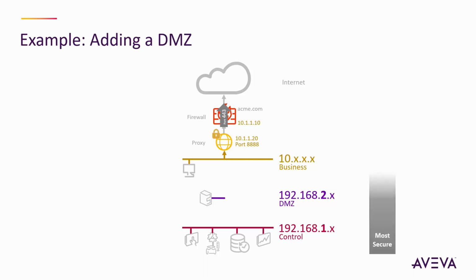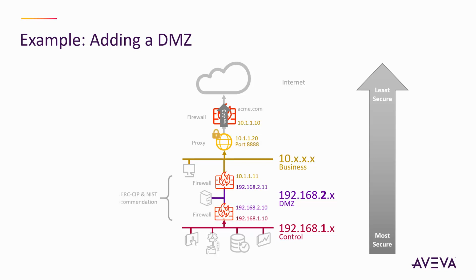And the basic philosophy here is that we move from the more secure network environment, the control network, through to the internet, the public, least secure network. And then we'd have a firewall between the business network and the DMZ, and also one between the DMZ and the control network. And this is the basic recommendations from NIST and for NERC CIP compliance. They go further to suggest that these two firewalls are different vendors. That's to reduce the risk of configuration errors being duplicated across both systems. And as you see here, these firewalls have an IP address within the DMZ and then one on the other network that they're part of.